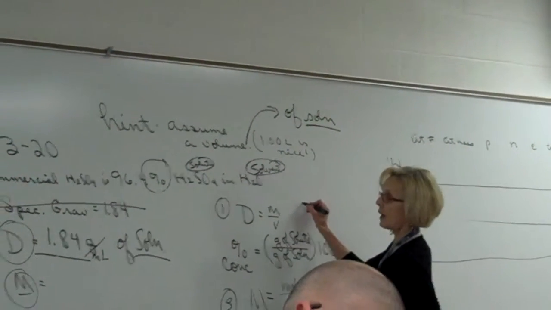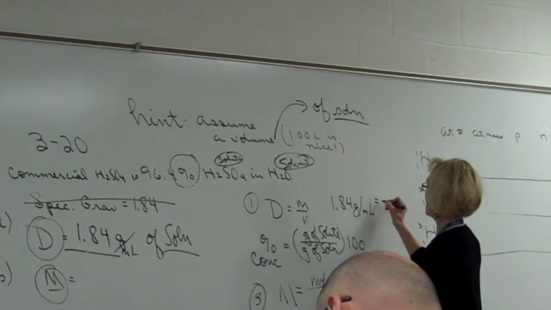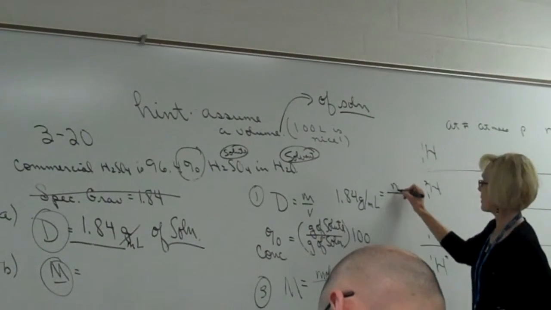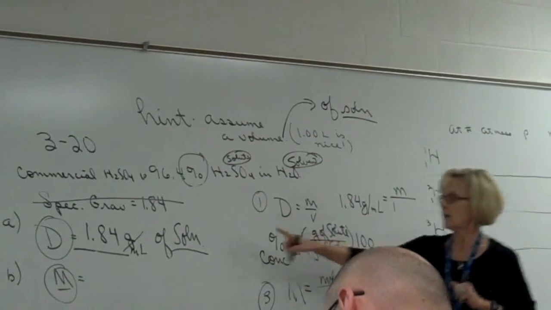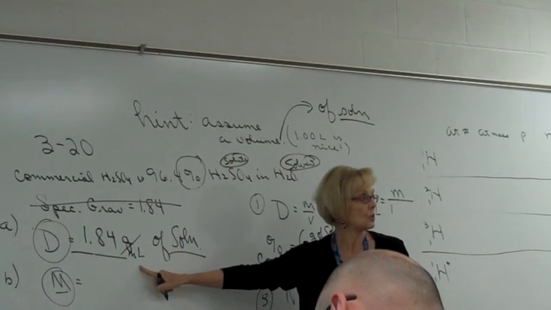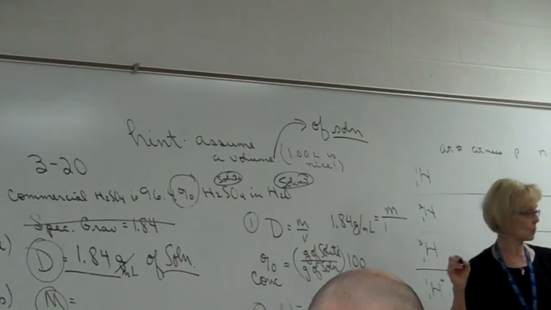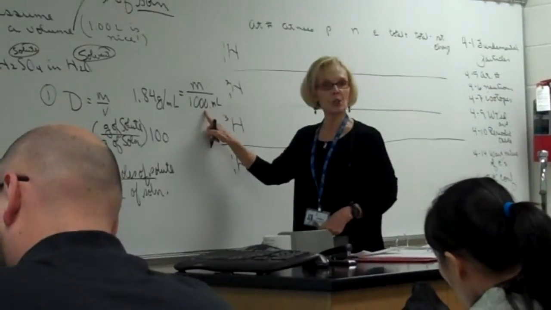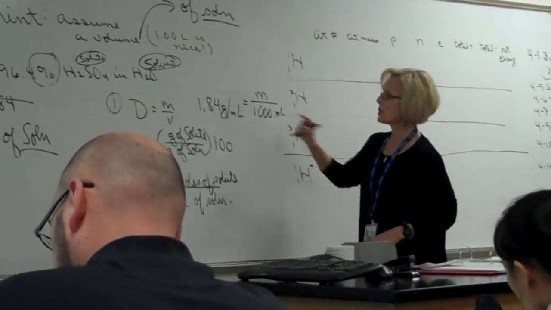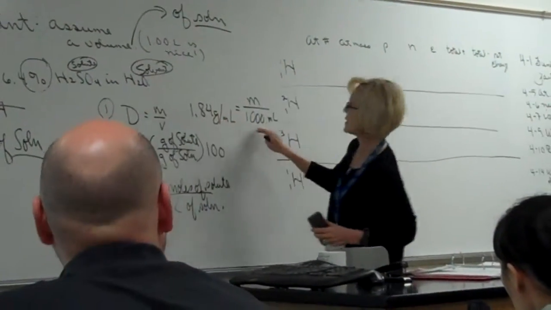Okay. And, let's see, 1.84 grams per mil. I do not know the mass of this solution, but I know the volume. Now, it's 1 liter, but what should I use? Instead of 1, I should use milliliters, which will be what? 1,000. Okay? All of this is of solution. And so we're going to solve for mass. I know this is getting pretty cluttered up here, but let's solve for mass.